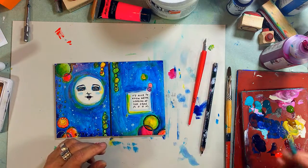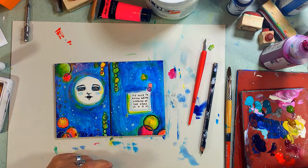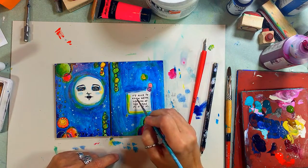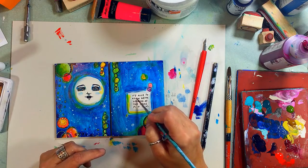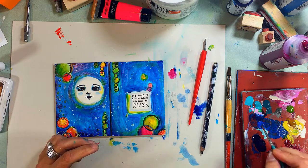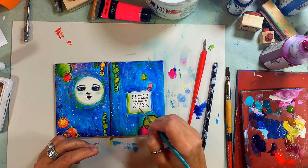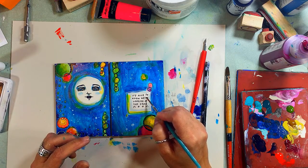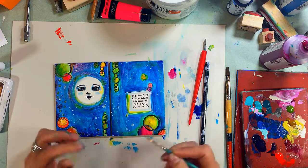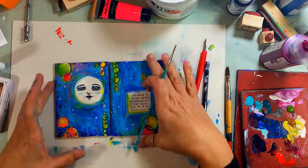Maybe even take, let's see, a little bit of that watery magenta and fill in some of the open letters. It's these little touches that you will experiment and play with that will help it look the way you want it to look. So anyway, that'll dry quick, so that's no big deal.